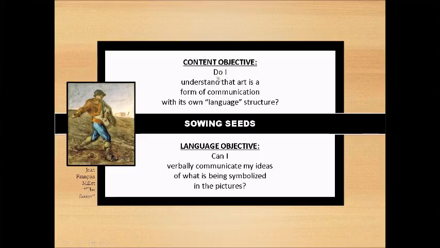The content objective for today is, do you understand that art is a form of communication with its own language structure? We're actually going to be dealing with that for a couple of days. The language objective for today is, can I verbally communicate my ideas of what is being symbolized in the picture? However, since you aren't in class, you are going to have to show me that understanding of symbolism through the writing that you will do.